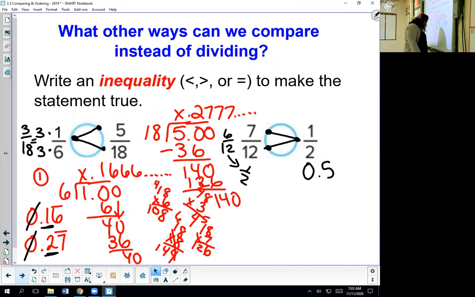Again, also what you could have done, and I had kids do this, well, oh, I can make a 2 into 12, like a proportion. So like times it by 6, so times it by 6, so this would be 6/12. So 7/12 is bigger than 6/12, that's fine again. Again, you do not have to divide, but I find it easier for myself.